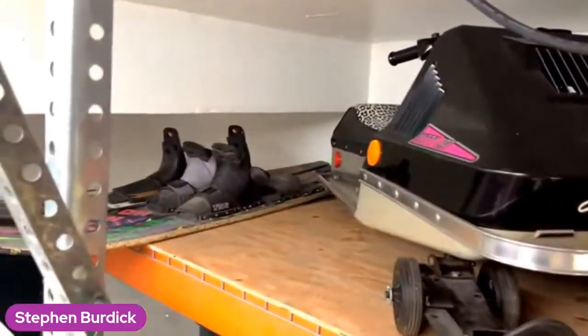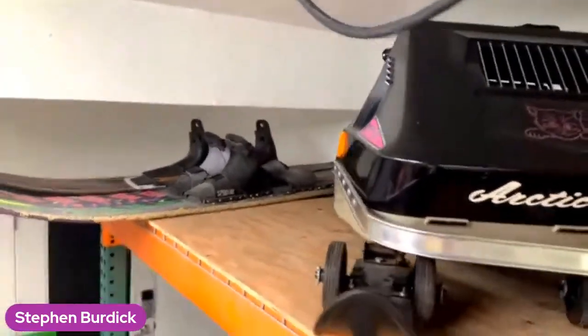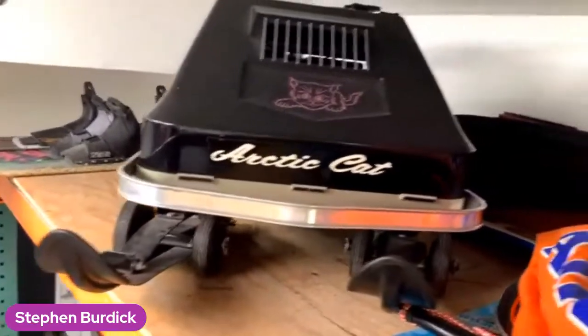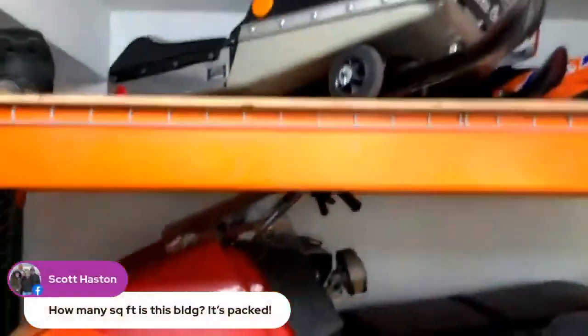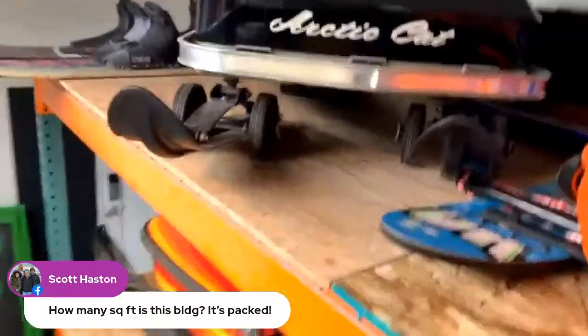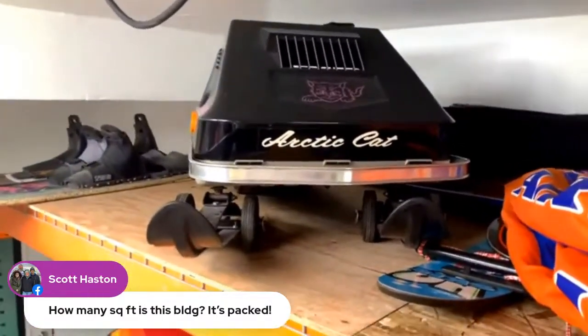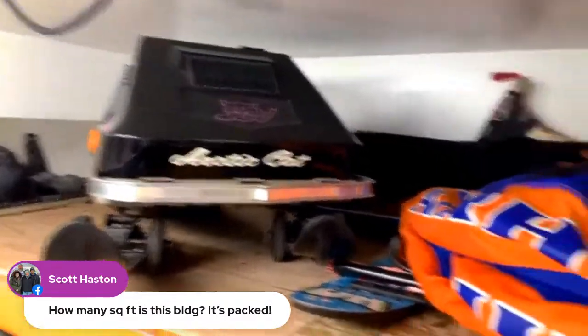I don't think it had ever had fuel in the tank. And as much as I wanted to keep it that way, it's really hard to have a sled and not put gas in it. So it has been run, and it has been ridden by my son on a really limited basis. Sure. Now that wheel kit, is that for driveway driving? Yeah, we used to mess around with it a little bit in the yard, and just tried to keep it out of the trees. Yeah. Very cool.